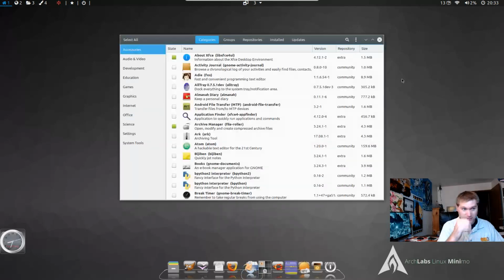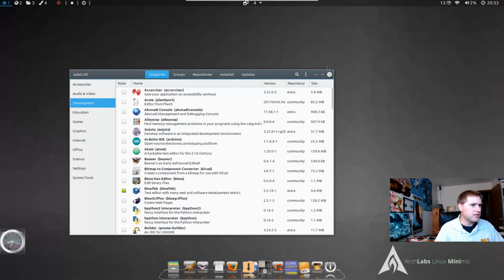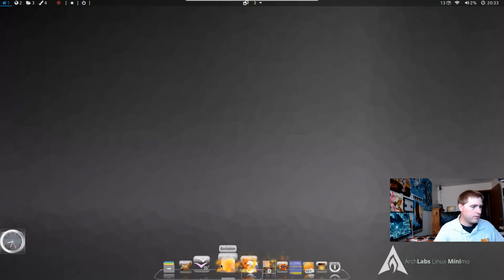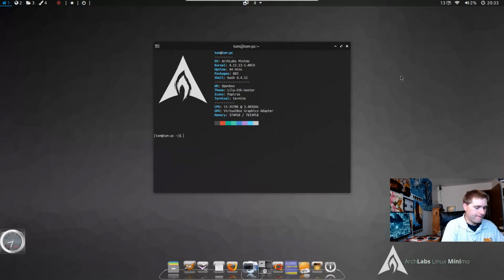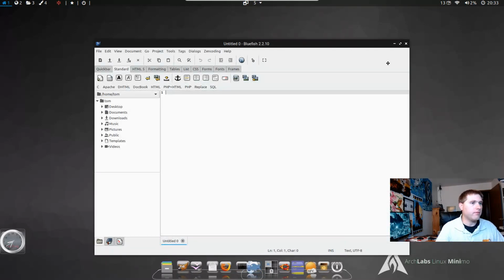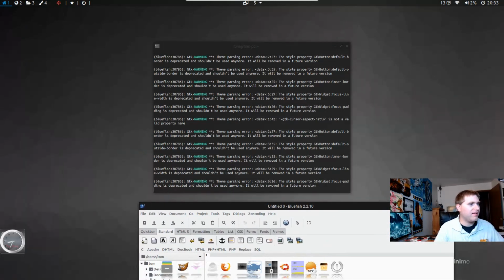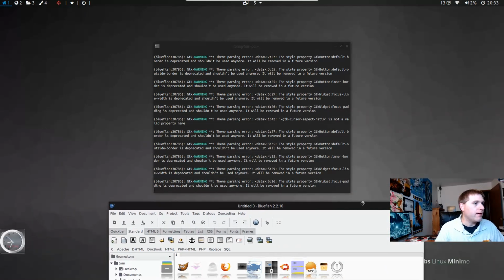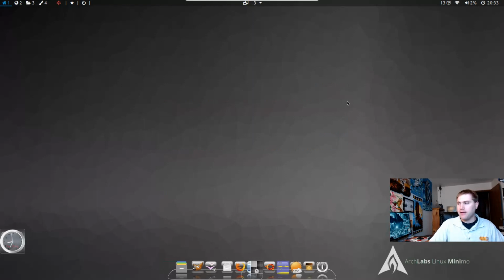Okay, so over here is an add/remove software. This is a little bit more GUI if you're looking for something like this. If I come into Development, you can see Bluefish is indeed installed. Let's see. No, that doesn't get me a terminal. Let's get a terminal going. Okay, well, it loads. What are those warnings? No. That's why I hate using different workspaces. I throw things on the side of the screen a lot, and I don't want to switch to a different workspace. There's a setting you can turn that off. Okay, good enough. So anyway, Bluefish is installed. I'm not sure why it's not appearing on my menu. I'm wondering if it'll show up if I log out and log back in.